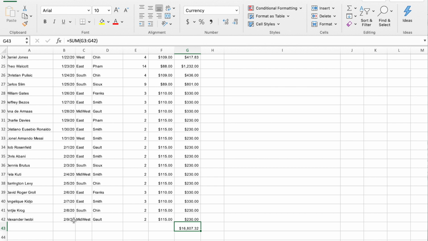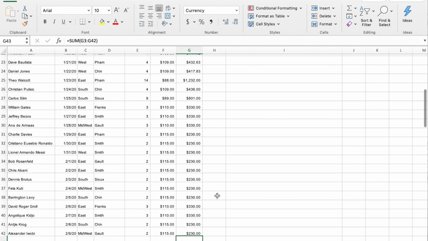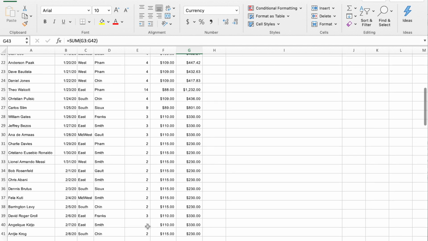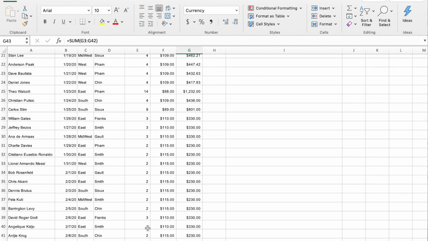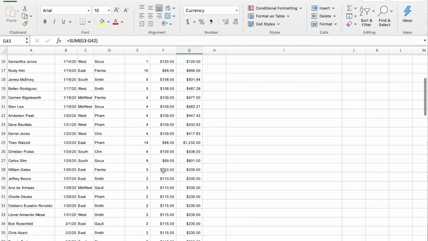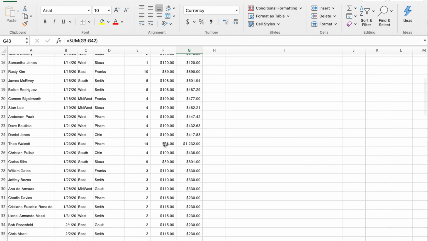So we are 9 days into February and we've turned nearly $17,000 in profit, or in revenue rather, not profit, from the hotel stays. You'll see if we take a closer look here that if someone stays for 2 nights, it's about $110, $115. If they stay for 3, it goes down to about $5. The first example we used was $108, so it's a little different. But what I tried to do here is really just create a sliding scale, as it were, for the nights that someone stays.